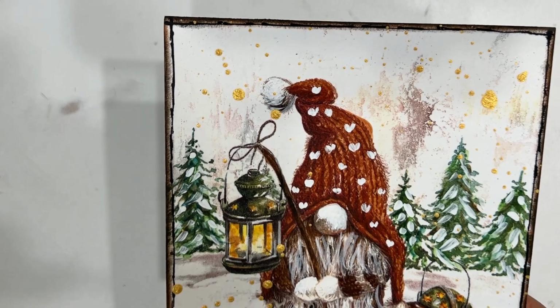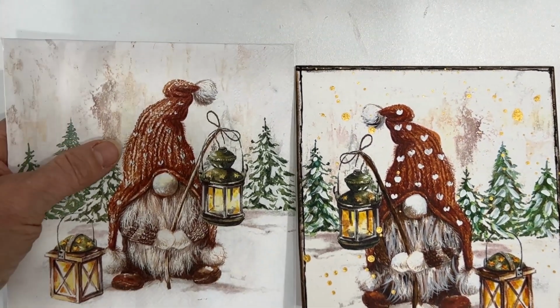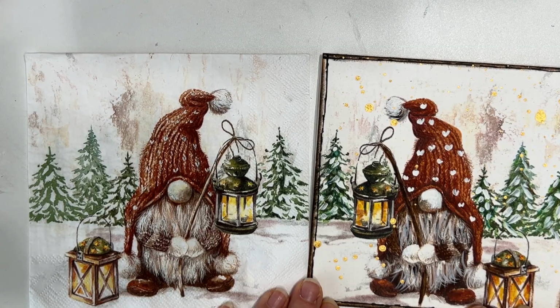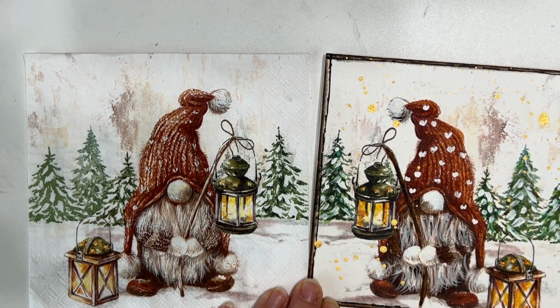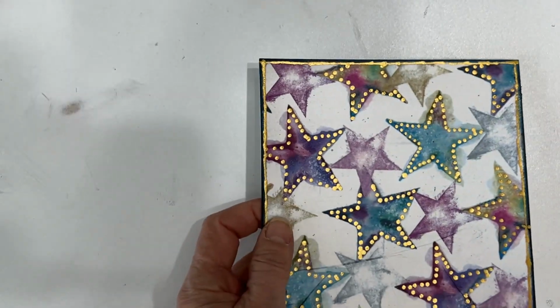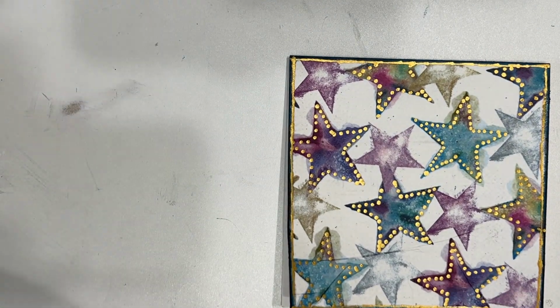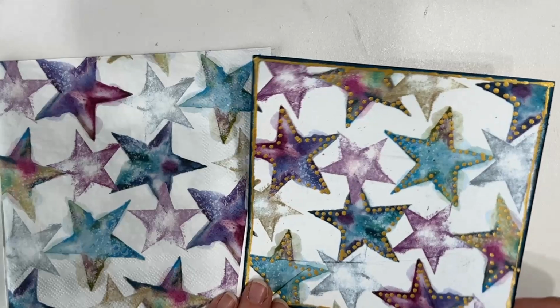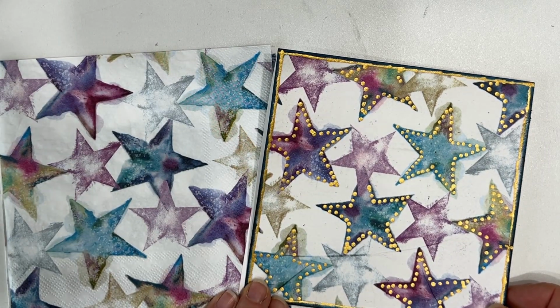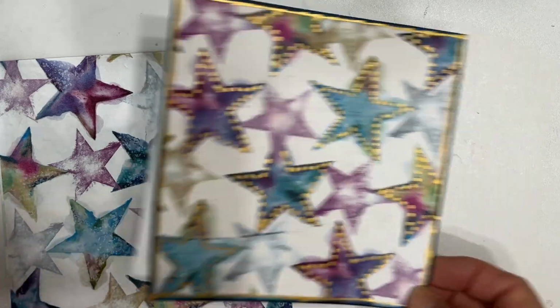So here is the finished one, and here is the napkin. You can see how it's been brightened and it's a little bolder. Love it. Love how the brown, the edging of this one, gives a whole seam. And you could put a sentiment, gnome for the holidays. This star one, very simple, not a lot of work, good all occasion kind of card to have in your stash.